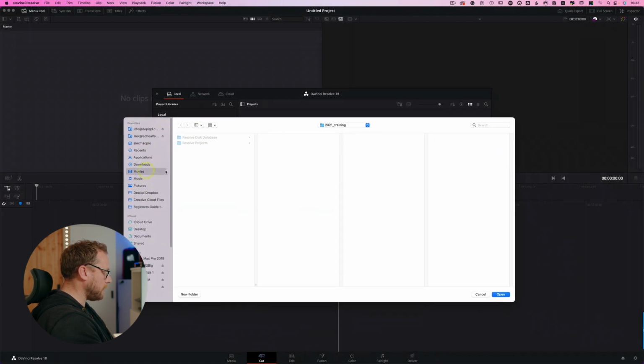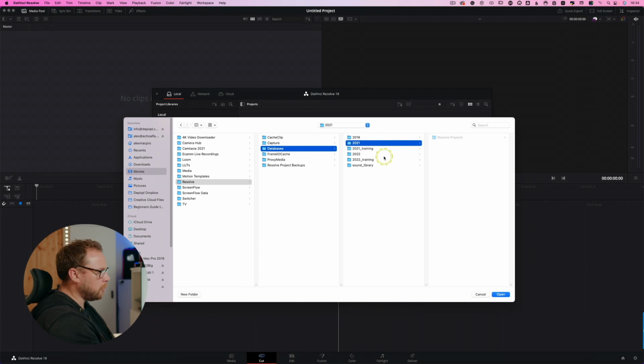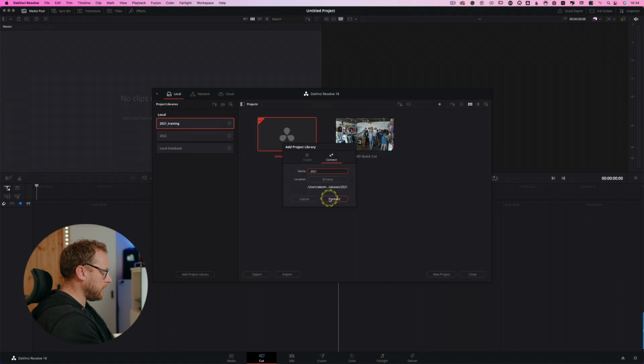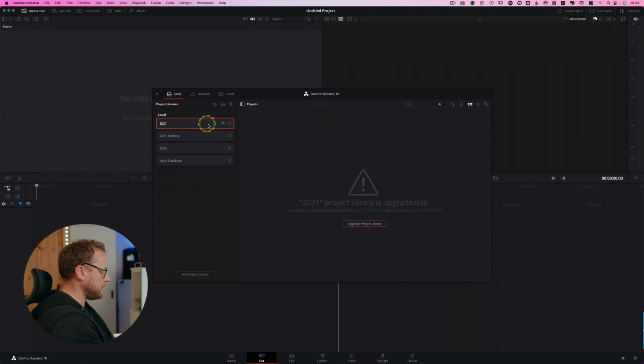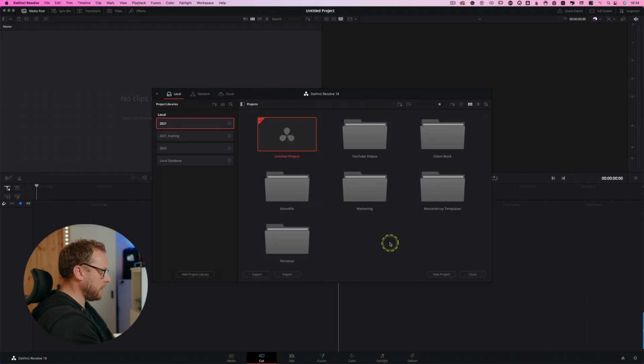And this time, I'm not going to the database backup. I'm going to where that database was stored on my system, which was in here. When I create a database, I always create a blank open folder for it to be pointed to, because as you can see, when I look at that 2021, there's no physical 2021 database file, but it's in this folder here. So I like to just point it to the open folder, and that does the job. So 2021, I'm going to reconnect. There it is, it's reconnected, but I will need to just upgrade the project library. And there we go, that's flashed back.